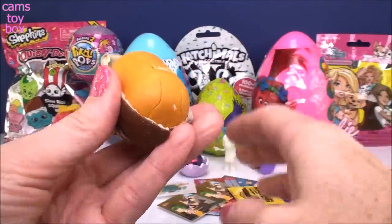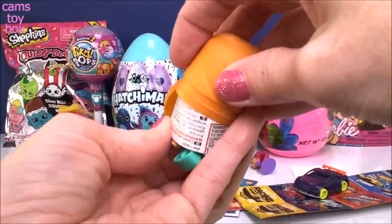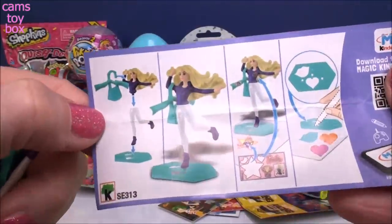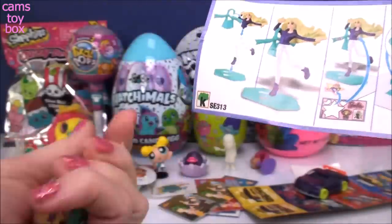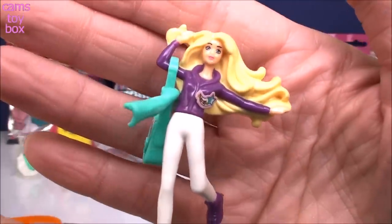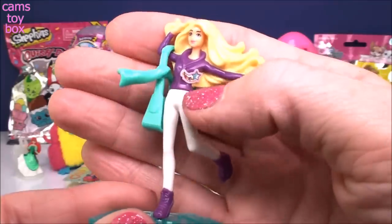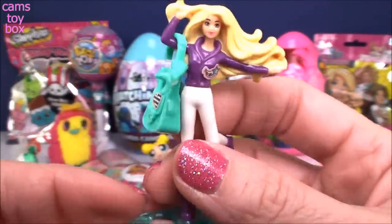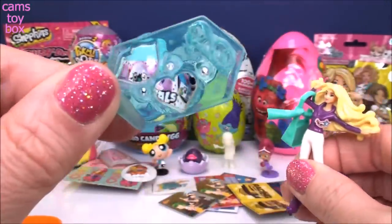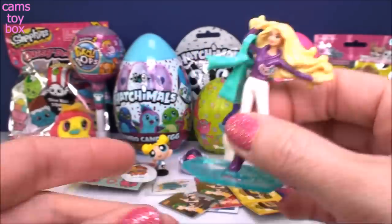Let's do our Barbie Kinder Egg Surprise next. I think Kinder Milk Chocolate is the best tasting of all the chocolate surprise eggs. This one's really packed - looks like we have a little Barbie doll. She's all fashionable and comes with a little purse and a display stand. Here's Barbie all put together - how fabulous is she? She came with a little sticker sheet to decorate her clothing. I decorated her purse too - it can come on and off and straps right over her arm. The display stand is actually a stencil with a little heart and lips to trace with.